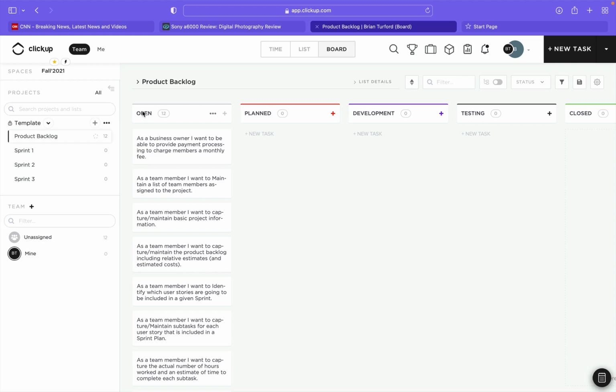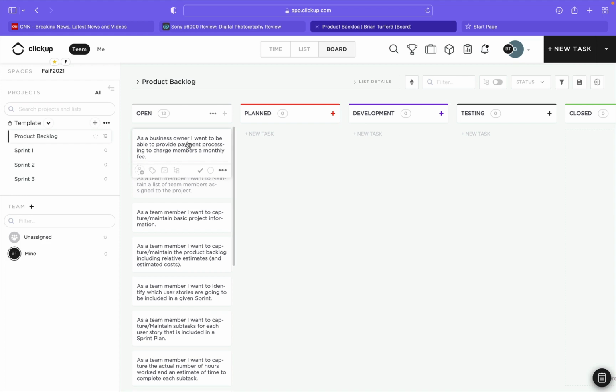With ClickUp, if you look at the control panel I've got, on the left-hand side of the screen, you're going to find that I have a product backlog out there. Remembering that a product backlog is just a list of all the requirements the user has in some type of prioritized order. The user sets the priority for these user stories. They are telling you which requirements they want to be built into the system first.